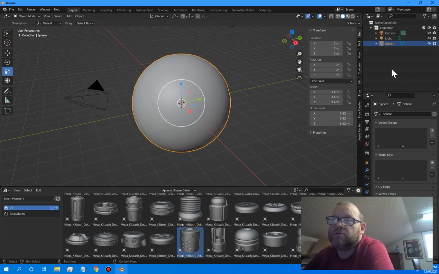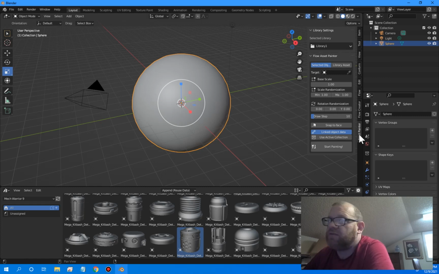That's the cool part. What I want to show you is that Flow comes with its own assets, and also Flow has its own asset library, where you can store your objects. And that's cool for some things. It's just that it takes longer because you have to do each asset one by one.